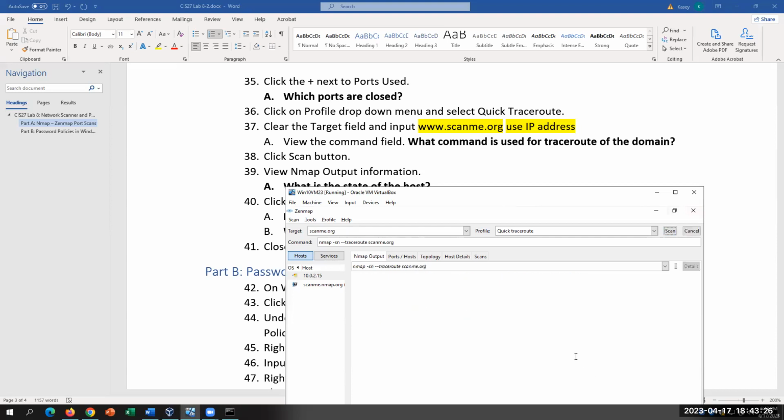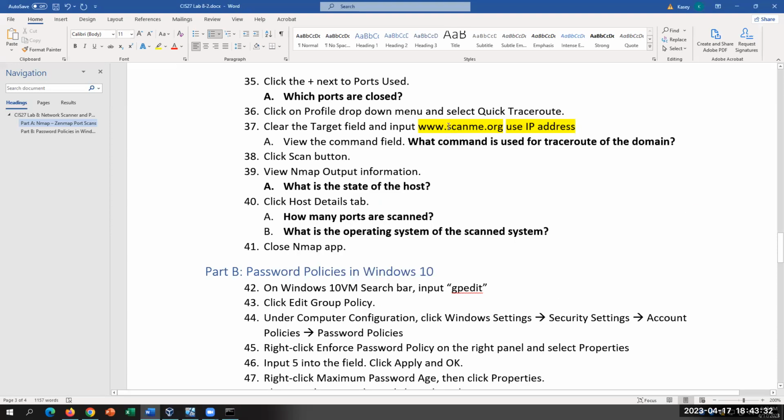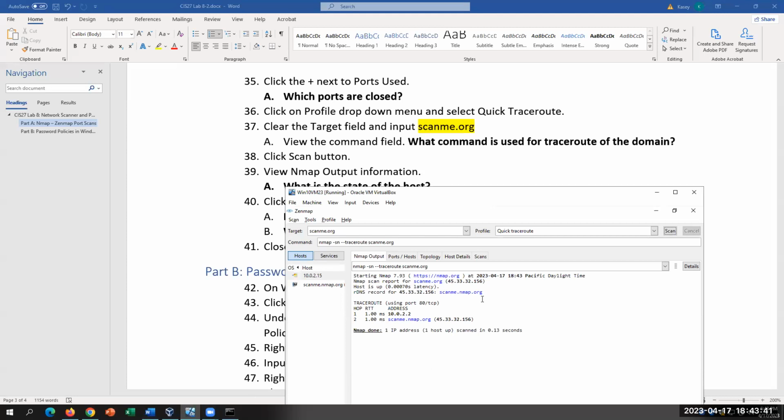Let's see. Yep. So take this off. Or you can use this public IP.